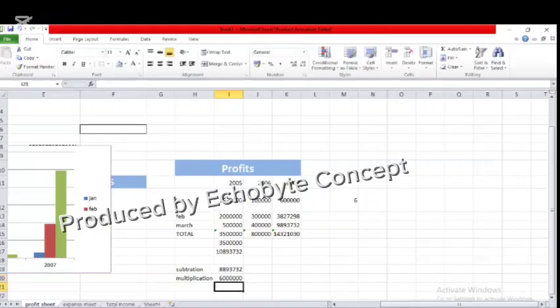I see it has multiplied. 1 million by 6 is what? 6 million. All right. Or you can also do something like this. Select the one you want to multiply and then put in the multiply sign. The two values must not come from the data you already have on the sheet.